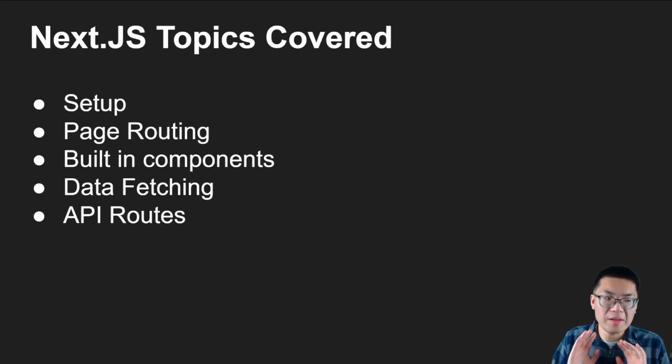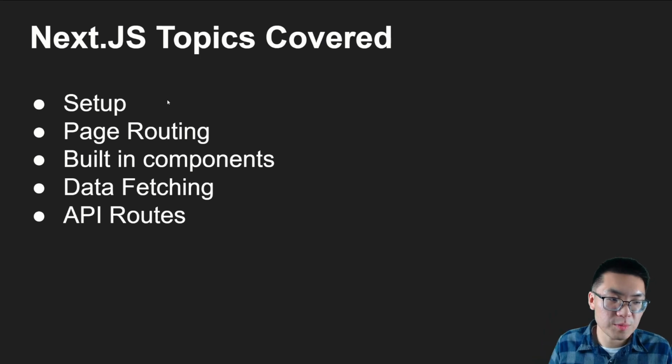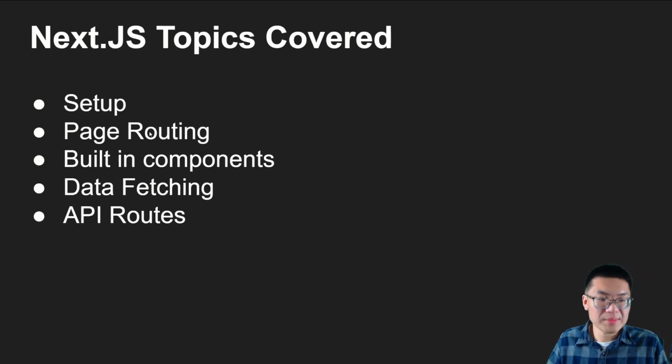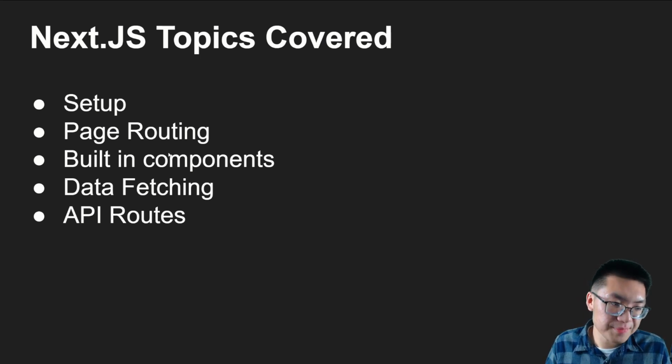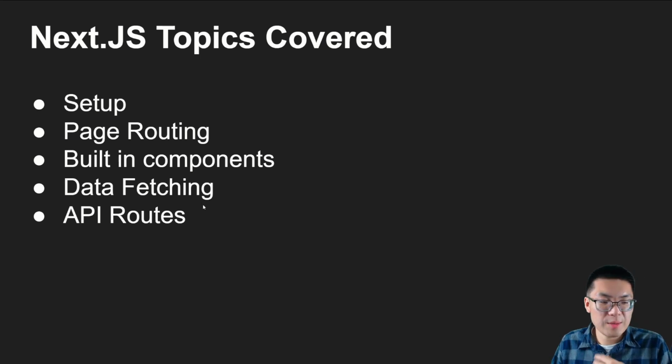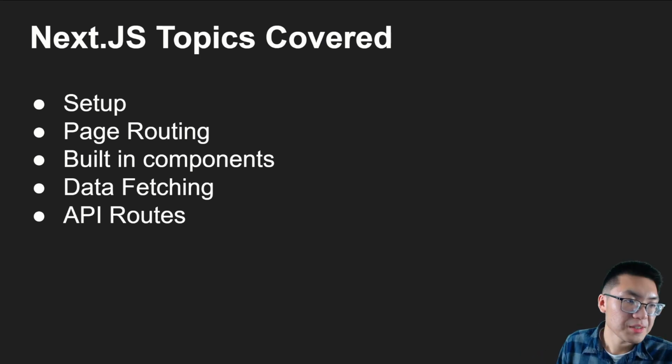All right, so now that we decided that we want to use Next.js because, well, why else are you watching a Next.js video? Here are some of the things that we're going to learn. We're going to learn how to set up a Next.js project. We're going to learn about page routing, so we render certain parts of our components based off our URL path. We're going to learn about some of the built-in components that Next.js provides us. We're going to learn about data fetching. When I say data fetching, I'm actually going to talk about some of the features we mentioned earlier, like static site generation, server-side rendering, and then we're going to talk about API routes, which is the backend that Next.js provides us. So let's get started.